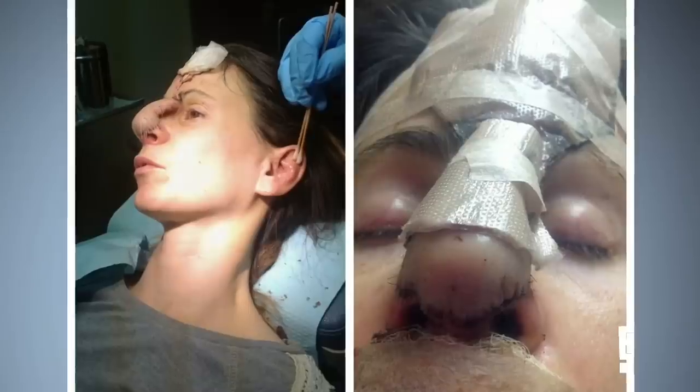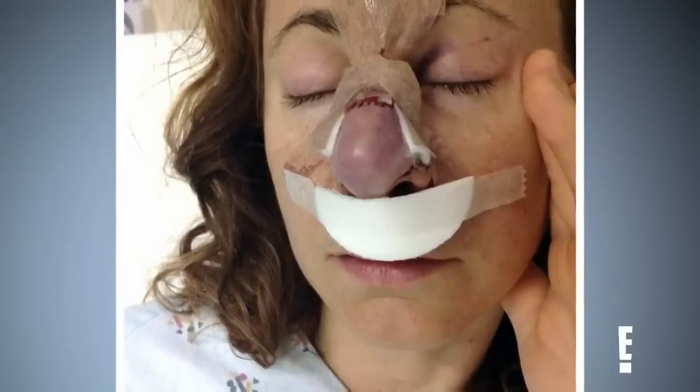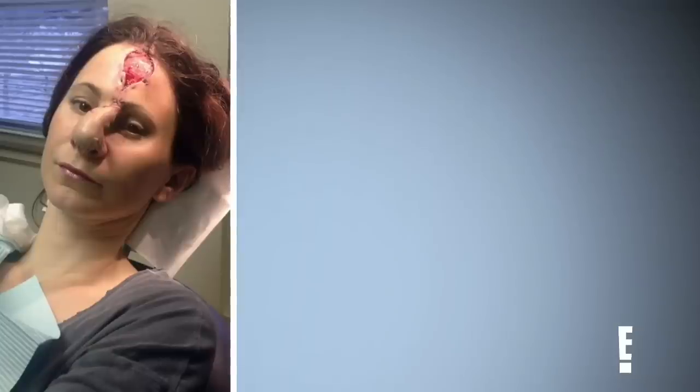So my mom and I flew to Chicago and met with the doctor, and that plan turned out to be exactly what I was trying to avoid the whole time, the forehead flap surgery. So he had to take cartilage from behind my ear, rib cartilage, reconstruct a framework, then take this skin from my forehead, attach it to the end of the newly formed nose. About a month later, I had a second surgery where he disconnected the flap. Now that it's all fully healed, I still have the forehead scar, and my nose doesn't exactly look the way I was hoping. It's very pointy, and there is a dip. It's also pretty bulbous, and I still can't breathe well out of my left nostril.